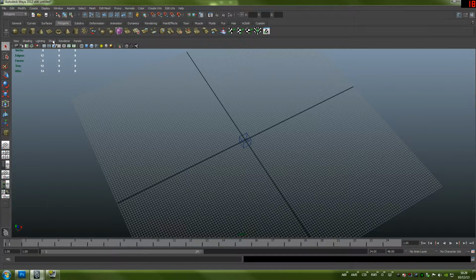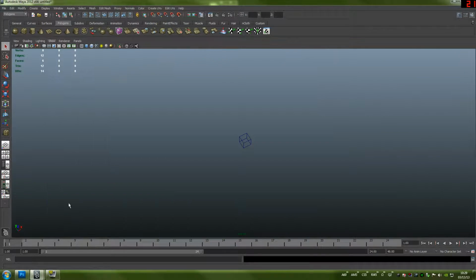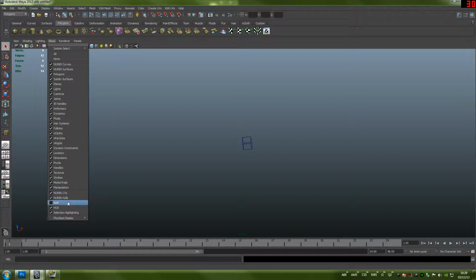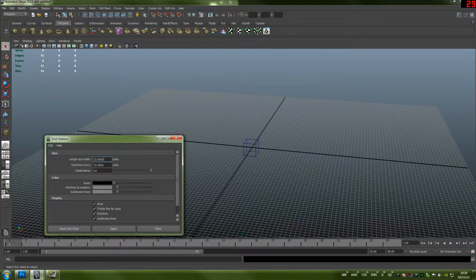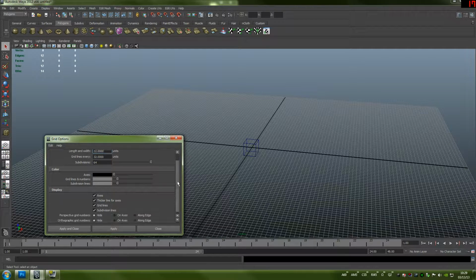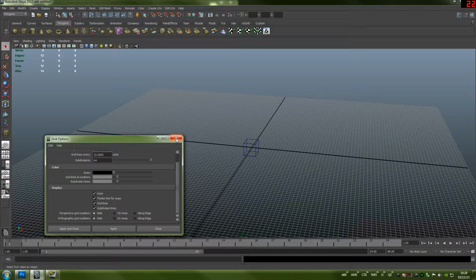To show your grid or turn it off, you can do it right there, so that you don't even have to see it at all. Kind of lose orientation when that's going on though. If you want to change what it looks like, go to display and then click the little checkbox here. Here you can see it's going 32 units and there are 64 cuts between those 32 units. So that makes it 0.5 for the grid points.